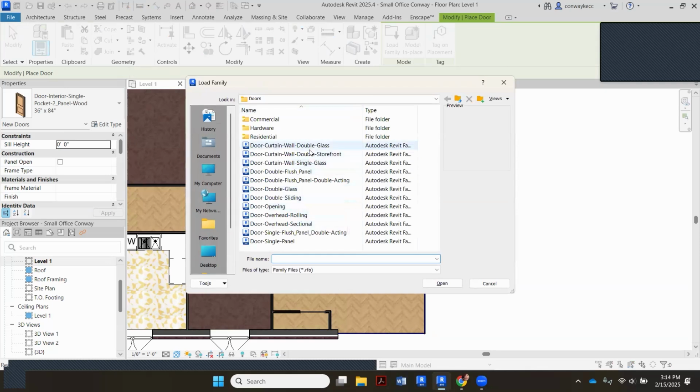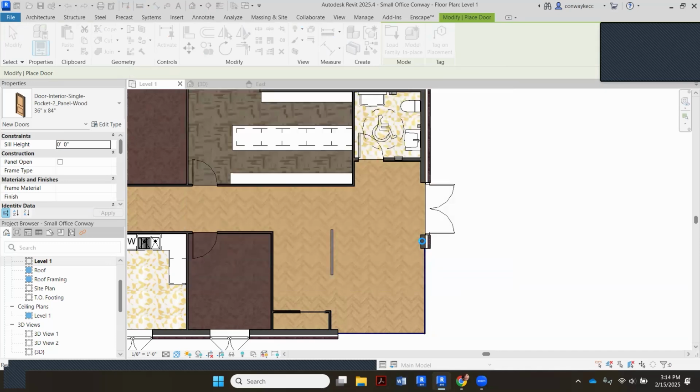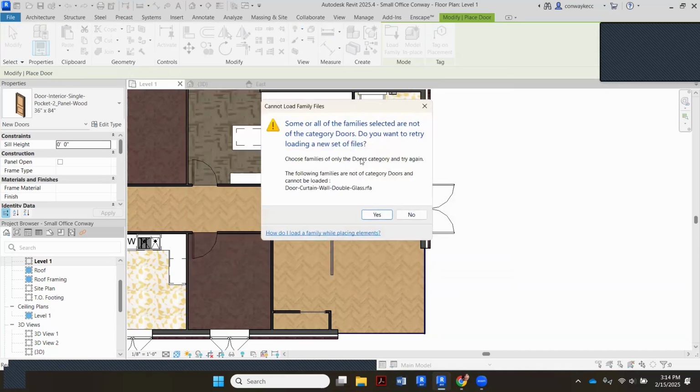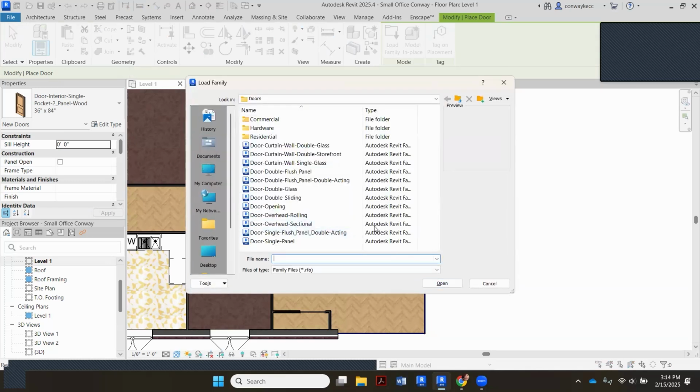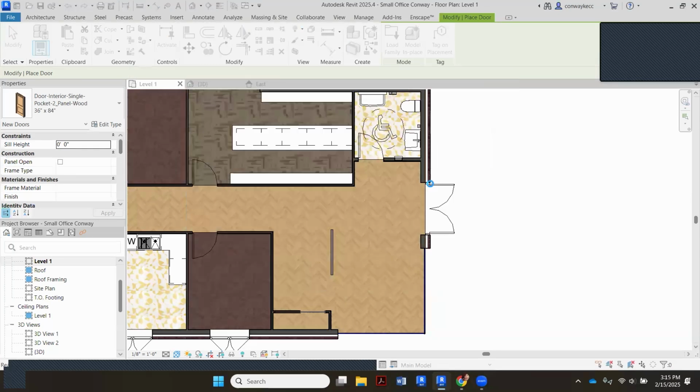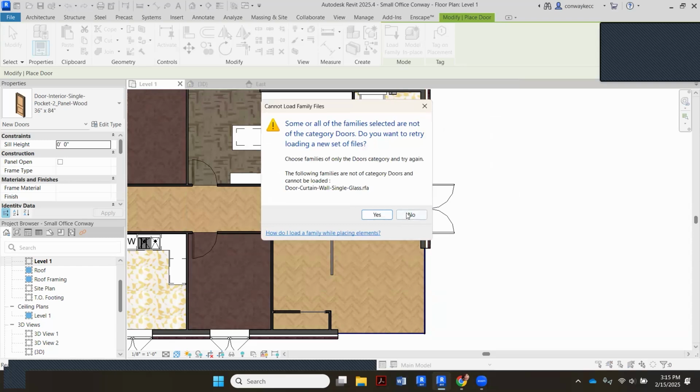That's great. What happens with these curtain doors is if you try to load it, it's not going to let you do much. So I'm going to do this one here, double glass, put that there, and see how it's like, nope, can't put it anywhere. That's okay. It is actually technically loaded right now. I'll also put in a single one too, so you can just see how that works. Again, it's going to ping, say no.